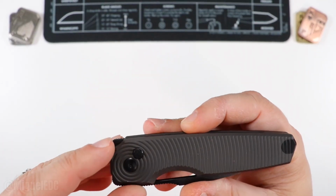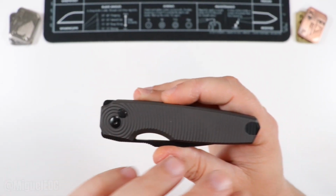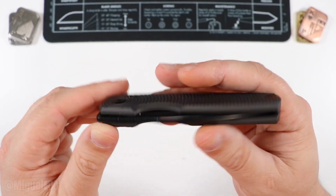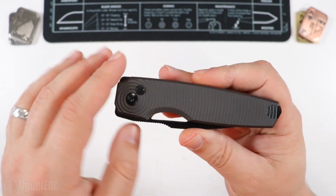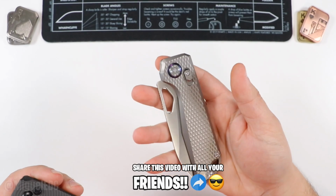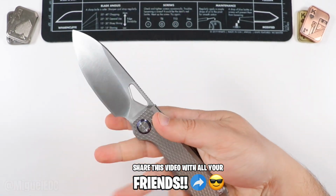First things first, love the circle aesthetics on this one. So you guys know me by now if you've been following the channel here for any amount of time. I love me a nice pattern on a knife, right? I love diamond patterns, as you can see here on this Kunwu Pulsar XL.